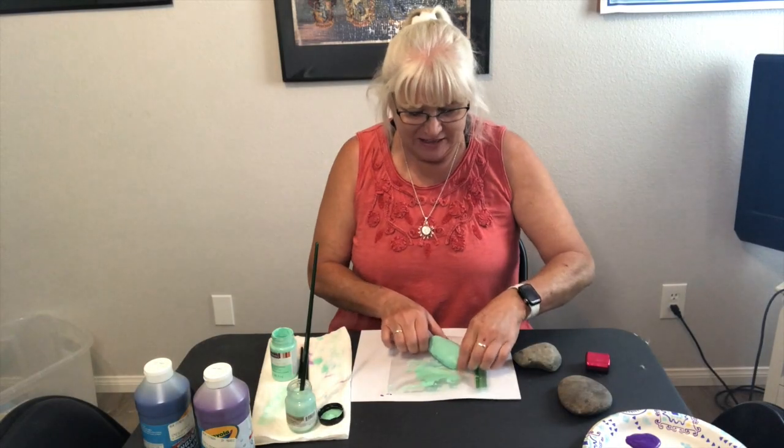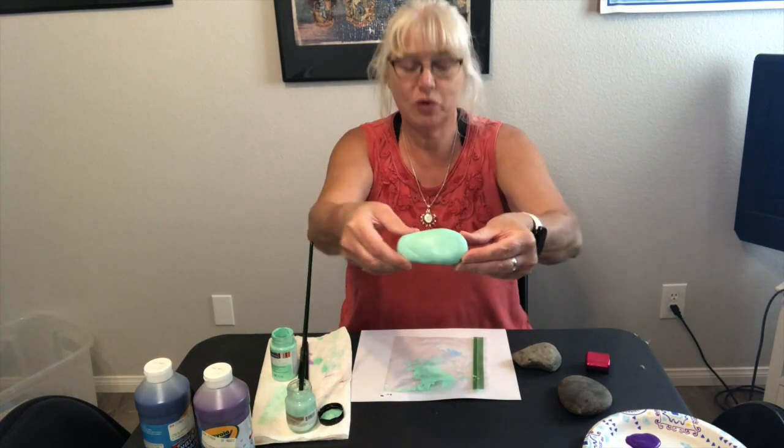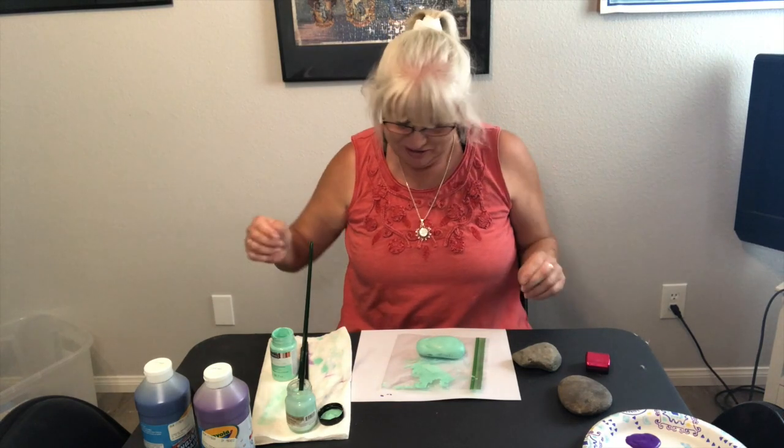We have put it outside to dry for a little bit and we've got our first coat. And now we're going to put in our second coat. So here we go.